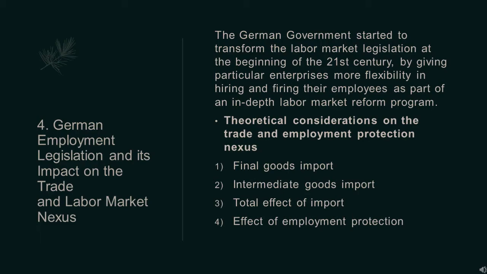The next is theoretical consideration on the trade and employment protection nexus. There are several opposing effects of trade on the labor market, and it may be important to distinguish between final and intermediate goods, such as final goods import, intermediate goods import, total effect of imports, and the effect of employment protection.